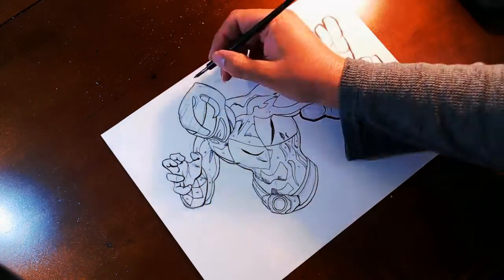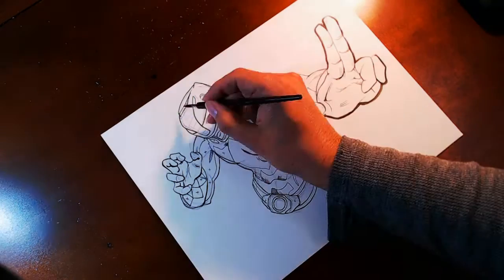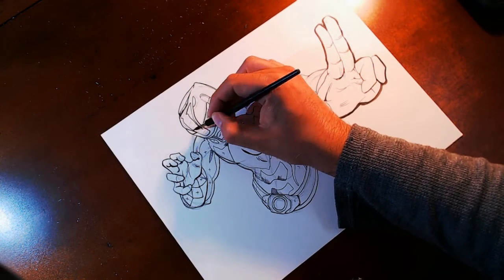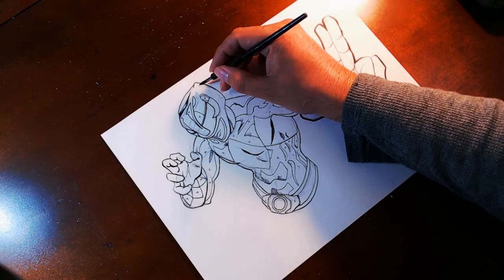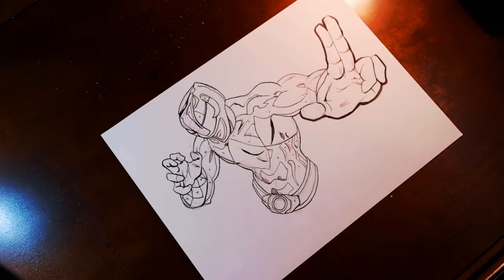So I waited a little bit to make sure everything else was dried before I started on the helmet, putting on the outline of everything that I know needs to be there, and I'll start working on getting all that light refraction, all those shadows and shades. You see right there, just putting in a little bit of a spot. There's a bit of a halo highlight near the back of the head.